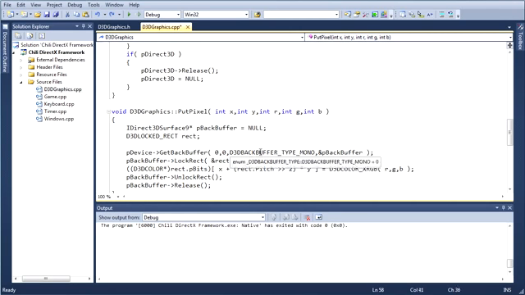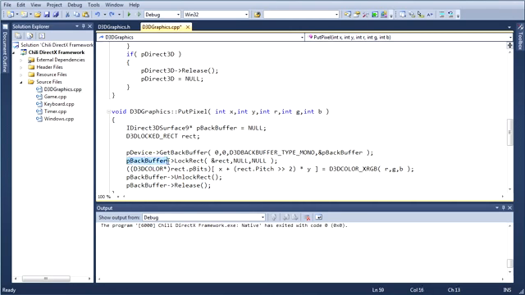So we use a bunch of things here, and this will just get us our default back buffer. You can specify values here. I don't even know what these are. Swap chain, that will specify which swap chain, and this specifies which back buffer in that swap chain. And this specifies the type of the back buffer. And this is, again, a pointer to a pointer, or the address of a pointer. So this will fill our back buffer pointer with the address of the interface to the back buffer.